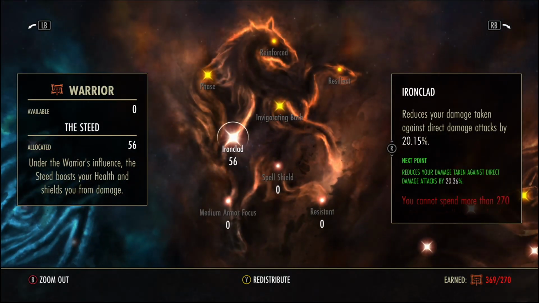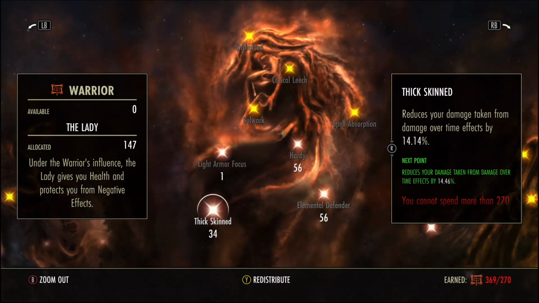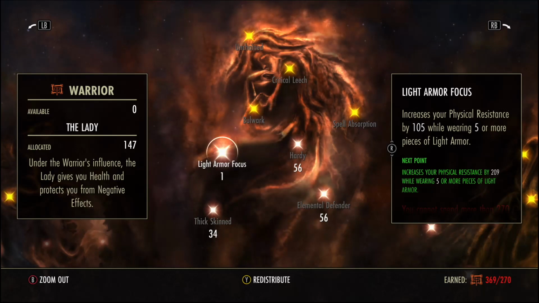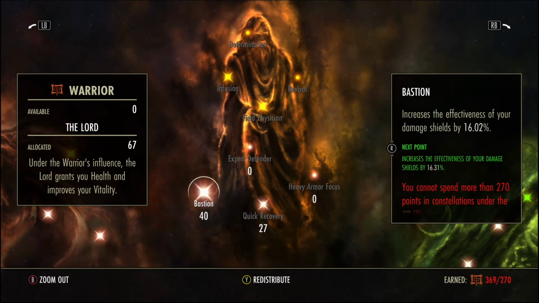56 into Ironclad. 56 into Hardy and Elemental Defender. 34 into Thick Skinned. I had one left over here for Light Armor Focus. 27 into Quick Recovery. And then 40 into Bastion. Now, Bastion is specific to Iceheart. If you are using the Iceheart set, then definitely put some points here in Bastion because that increases your damage shield. If you're not doing Iceheart, you can just drop those points if you want.